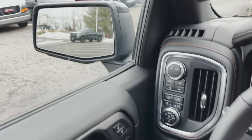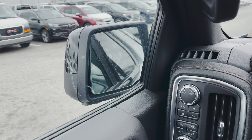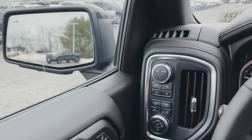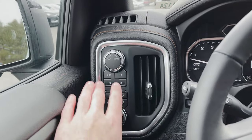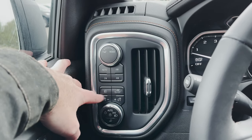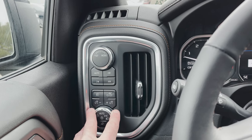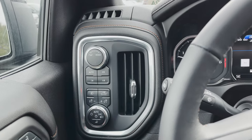Now, these mirrors do power fold in. So if you're going to be parking this thing somewhere on a city street — your mirrors have marker indicators and cameras built into them now — just hit that button and fold your mirrors in. Save yourself the headache of losing one. Up here we've got our drive mode selector, our four-wheel drive controls, headlight controls, the spotlight over the bed, and your LED bed lighting. We've got gauge cluster brightness and then our headlights — honestly, your headlights are probably going to stay in auto all the time, but it's good to know you have the option.